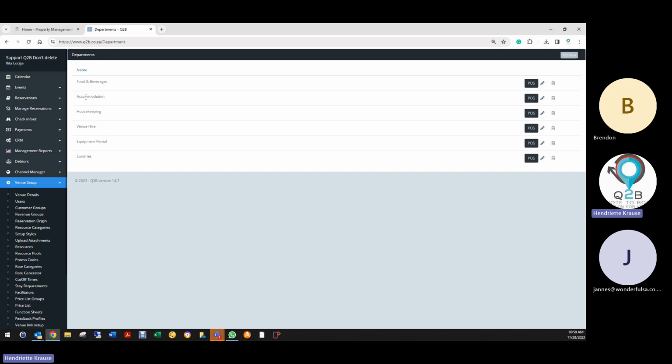Then departments. So there's all your department splits that you've set up. If you want to change, if you want to create more, create new. You don't have a point of sale linked to Q2BA. No. Okay. So you can also throw these into different point of sale departments, point of sale groups.